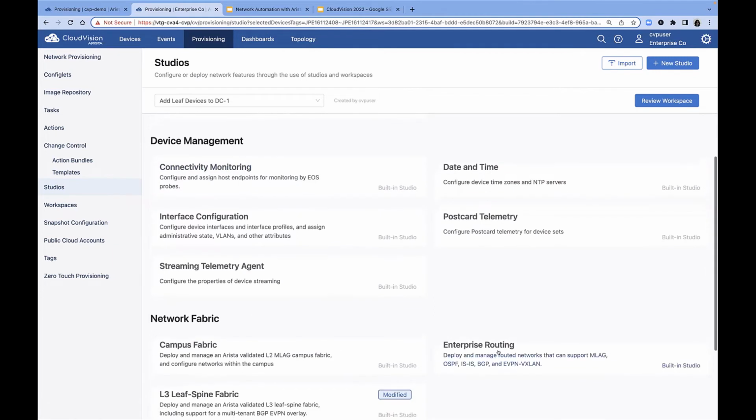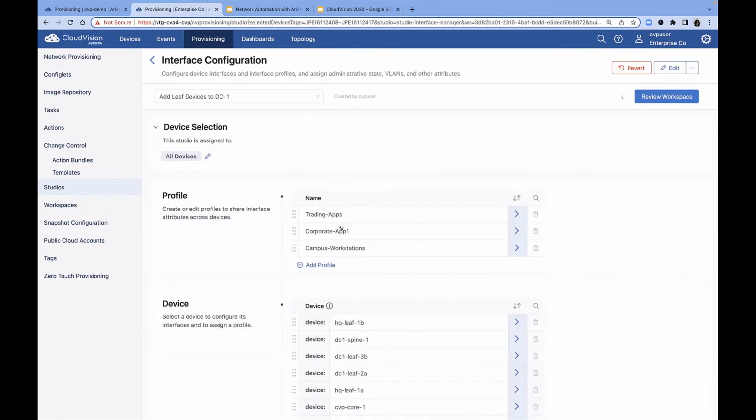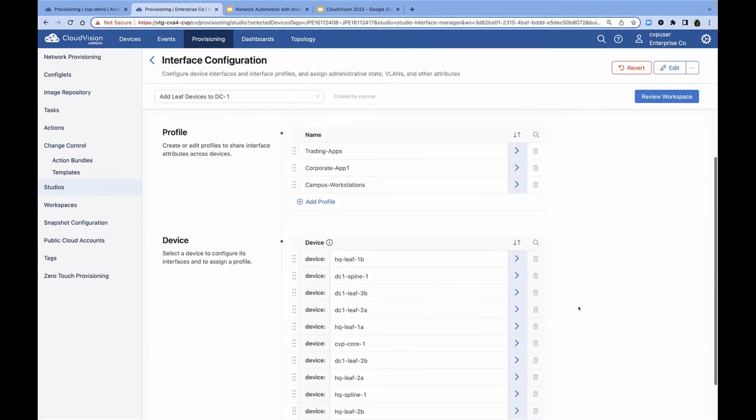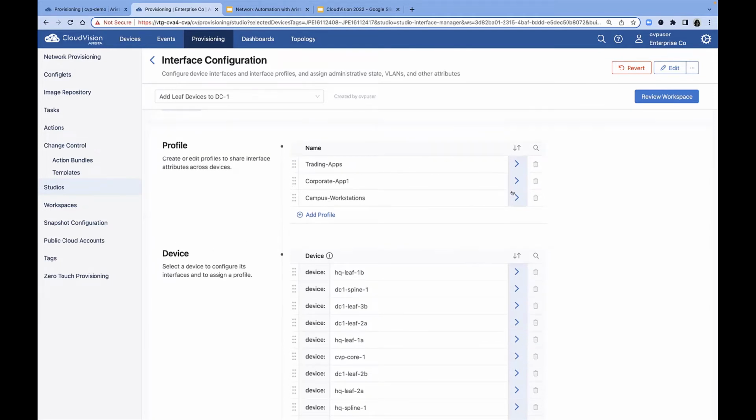Neat use cases for these, again, are a lot of times you have server teams where you want to set up servers, and at some point you want to set up a self-serve model for some basic configurations that users can go and provision themselves, right? And they don't have to be a network engineer to do that. And one of the goals with Studios is that too, where you can create these profiles.